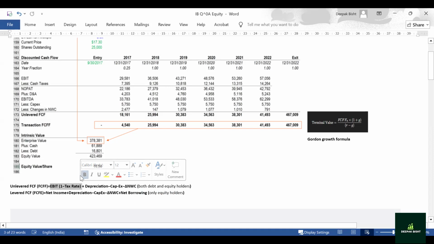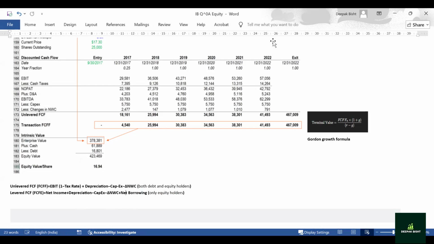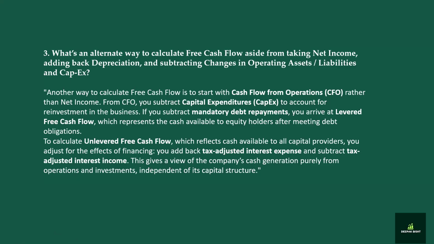Adjustments remove. So this method particularly is useful in valuation scenarios where we are doing discounted cash flow analysis. And this is particularly useful in discounted cash flow analysis because unlevered free cash flow allows you to model cash flows independently of financing choices, making them directly comparable across companies with different capital structures.